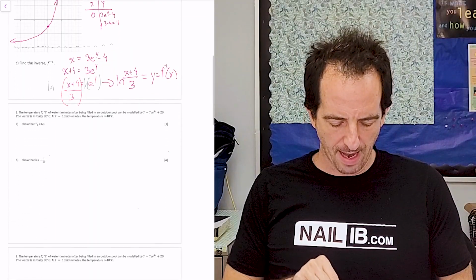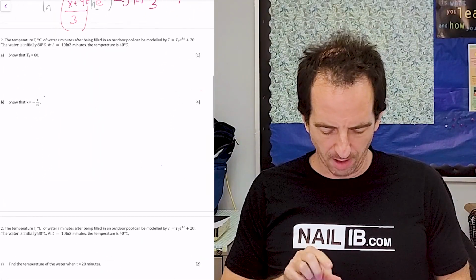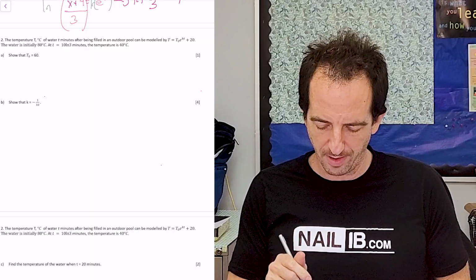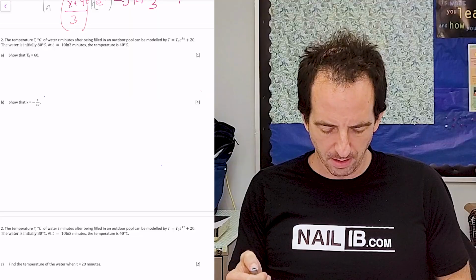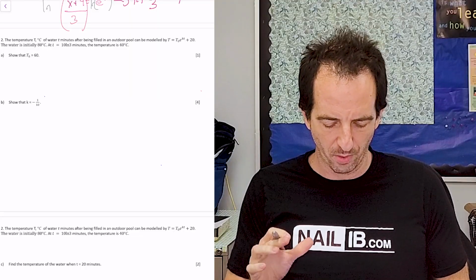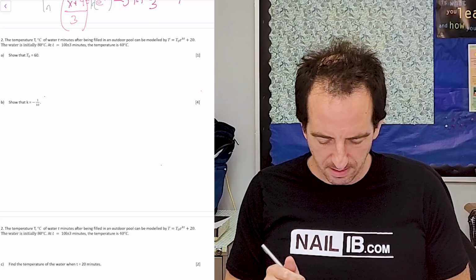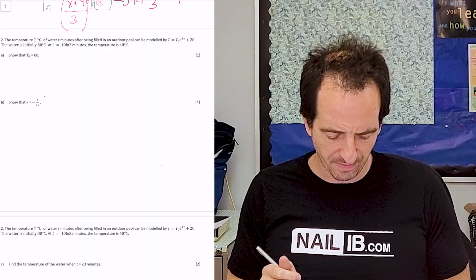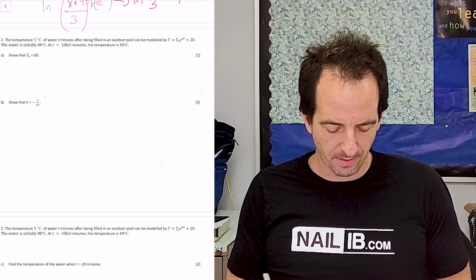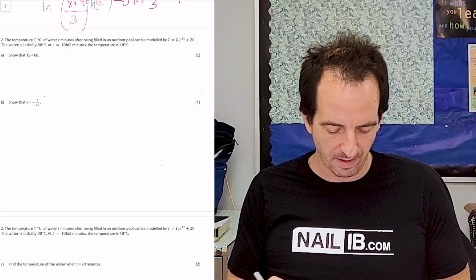Now let's take a look at a second question within a word problem with the marks annotated, so we'll have a general idea of how much they would be worth within an IB exam. Here we're given the problem where we're being asked to work with a model for temperature, in this case for water. And the first task is only 1 mark, so it should be fairly easy.